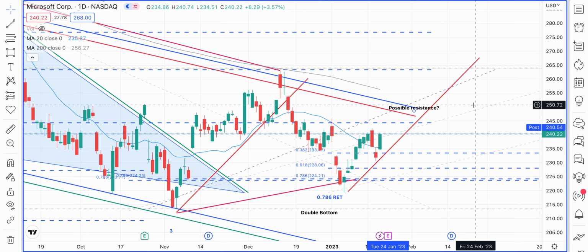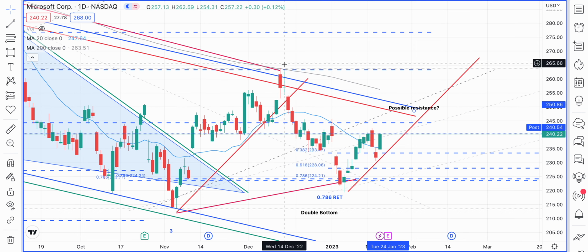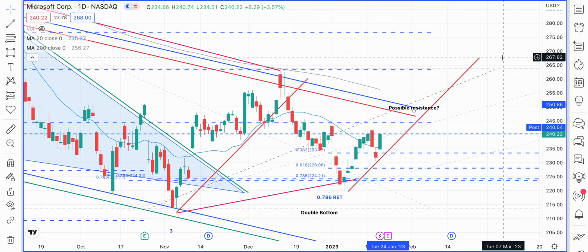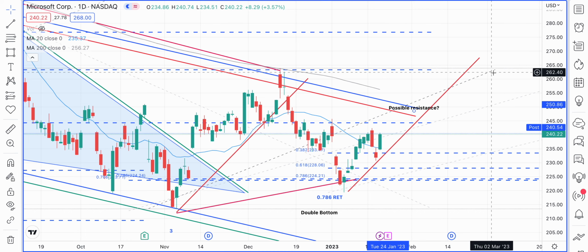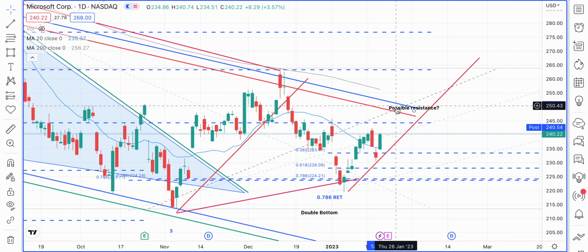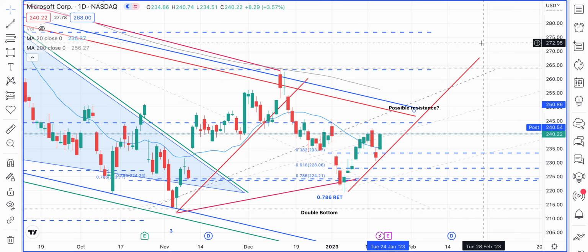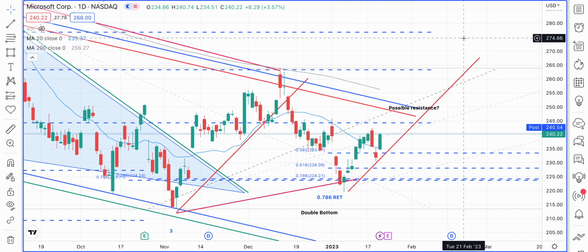It looks like what the stock at this stage might be doing is moving in a larger ABCD here. So ultimately, we'll be looking at 265, 263 to 267. But around here, it might find some sort of a resistance because of this possible smaller ABCD, and then it could retrace perhaps 38.2% of this entire move, and then consolidate a little bit and then move higher. Okay, so this is what we are watching.